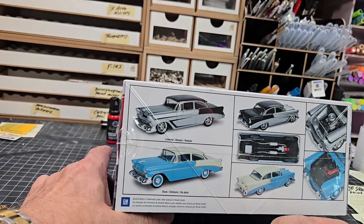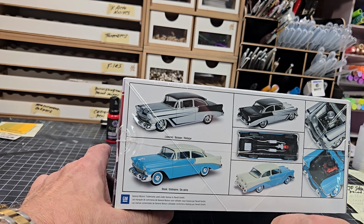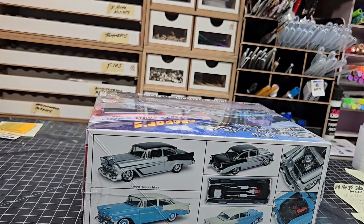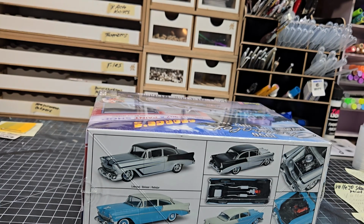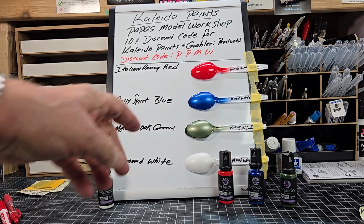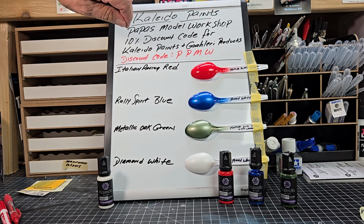With that, I will reveal the three color choices that you have. I have to reposition this camera, so hold on one second. Okay, guys, I got the camera repositioned, so these are the three colors that I am considering.